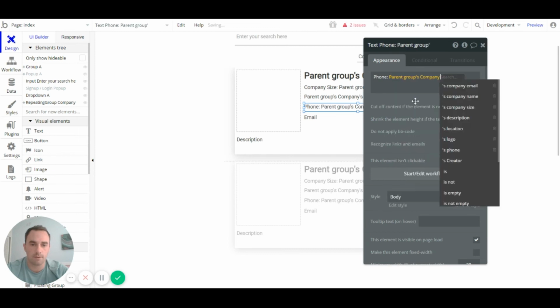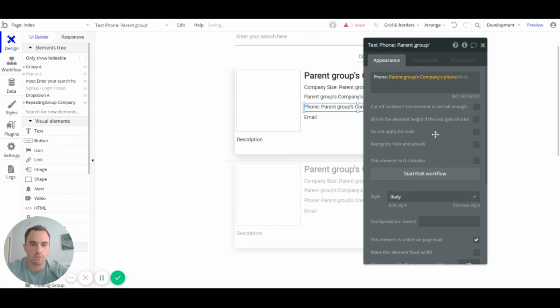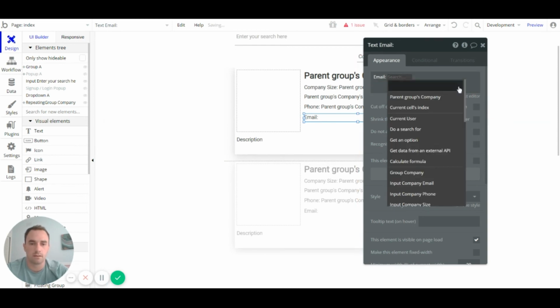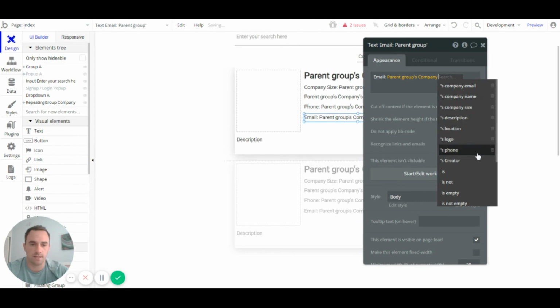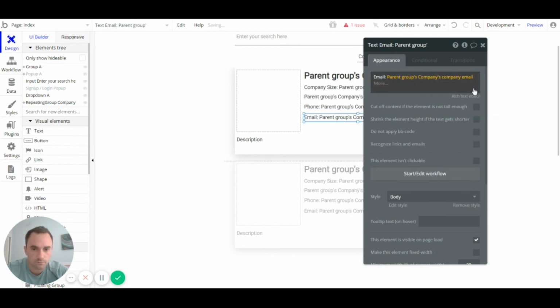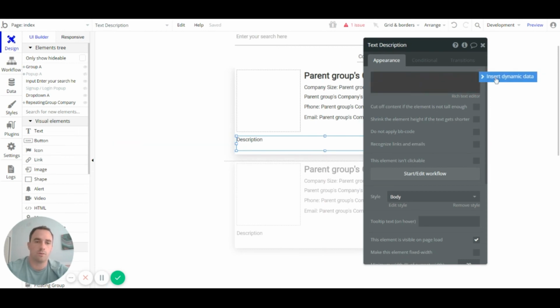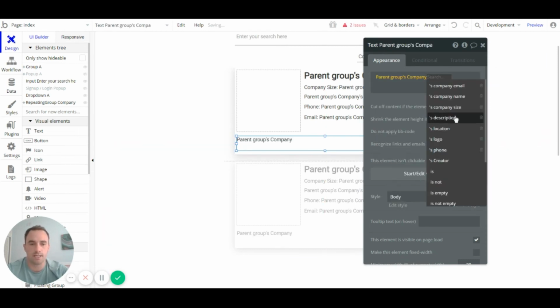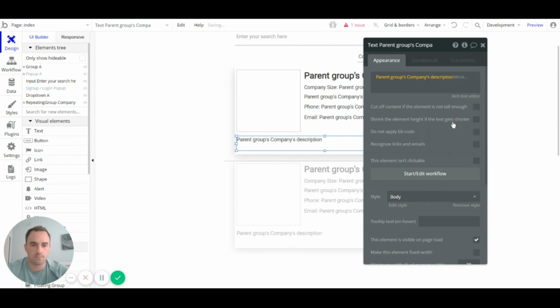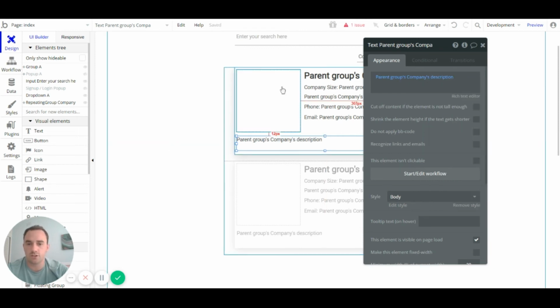Parent group, phone, and then email. Again, we'll tell them that it's the email, but they should be able to figure that out. Cool. And then lastly, description. We will add the parent company's description, which is there.